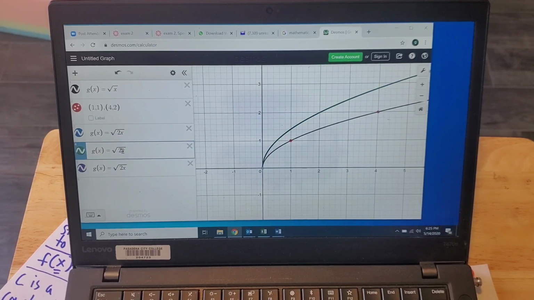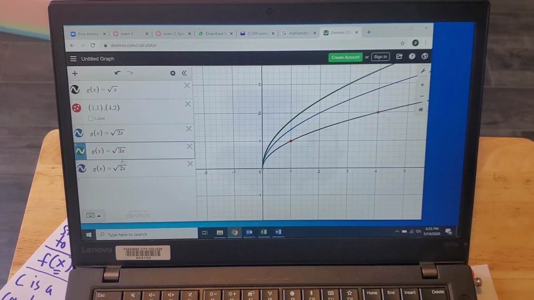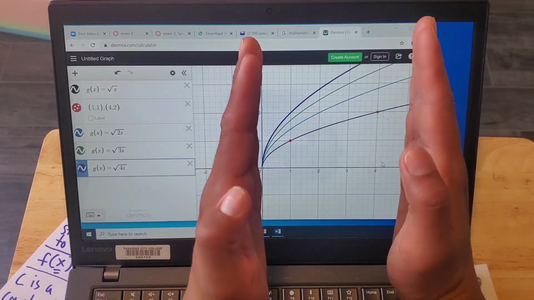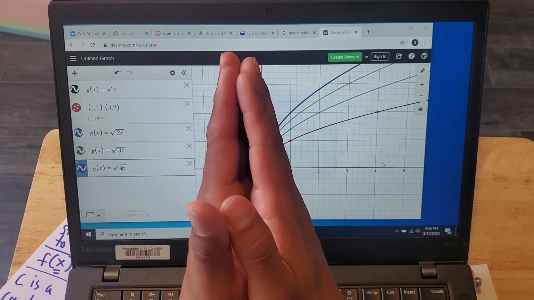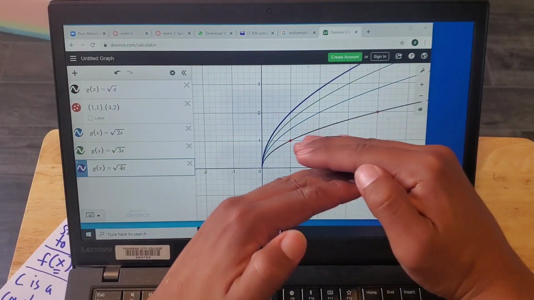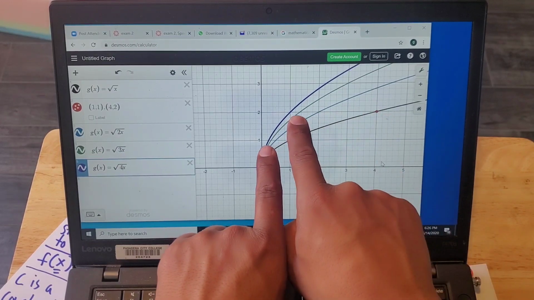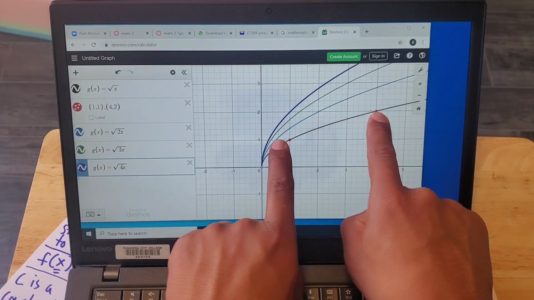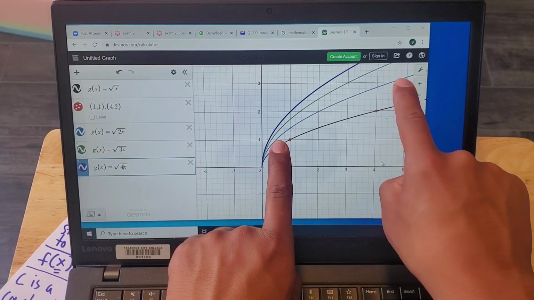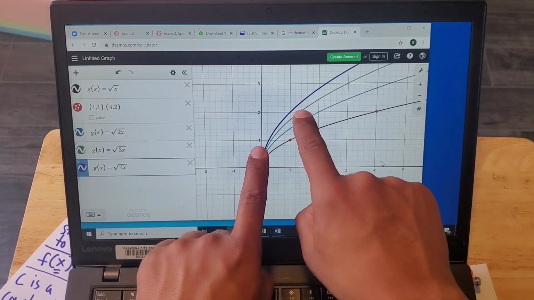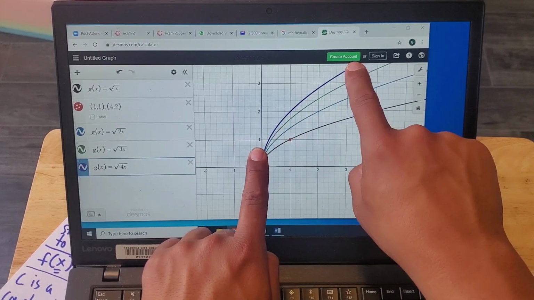As the number gets bigger, again, it's only compressing it more and more. You can see that's getting compressed more. Even though it looks like this is going upward, what's happening is these are getting pushed over. If these get pushed over, that's what forces this to go higher up. If they get pushed more, this ends up having to go higher and higher.